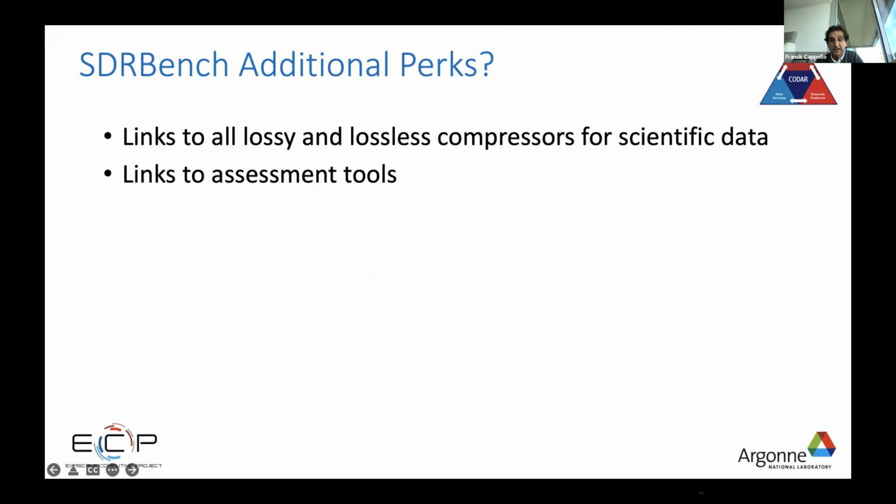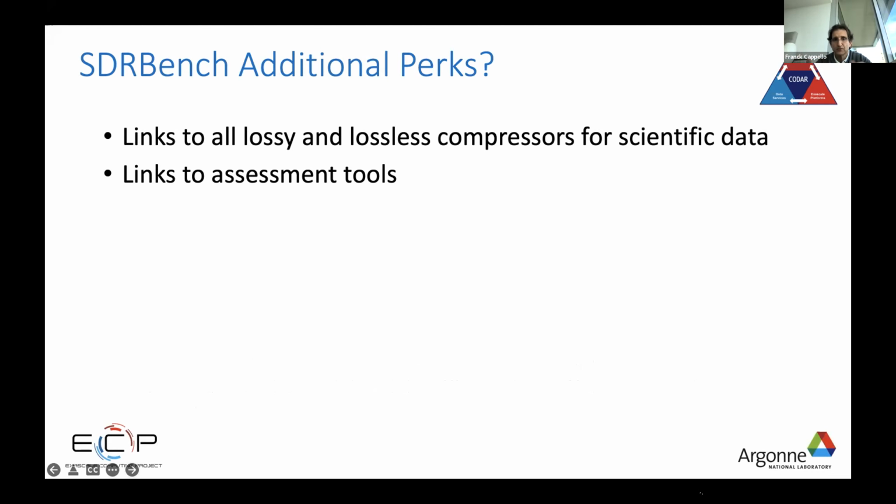So what you can get on SDRBench, and we will see that soon, is that you can also find links to all the lossy and lossless compressors for scientific data that we know. There might be some missing. If you see some missing, just contact us and we will add them.